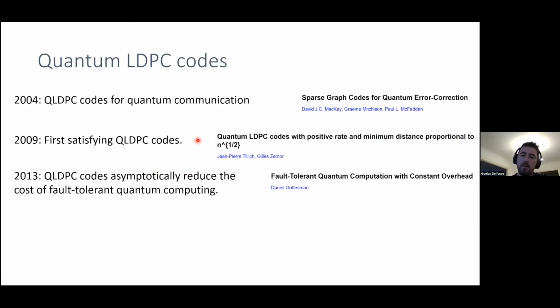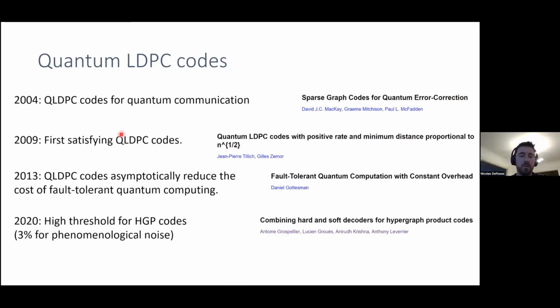And to move from the existence of those codes in classical communication to quantum computing, there is this paper of Gottesman that shows that we can reduce the cost to a constant factor. The cost of fault-tolerant quantum computing can be a constant factor. And this is done by encoding not with the surface code or with other topological codes, but with quantum LDPC codes. We encode many logical qubits together to form a large block, and that allows us to reduce the cost of fault-tolerant quantum computing. The issue is that at this time, there is no code that satisfies all the assumptions in this paper.